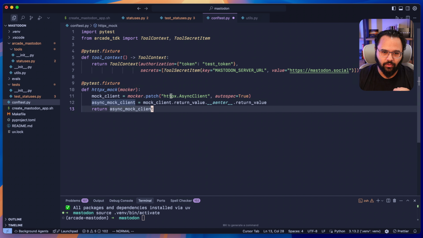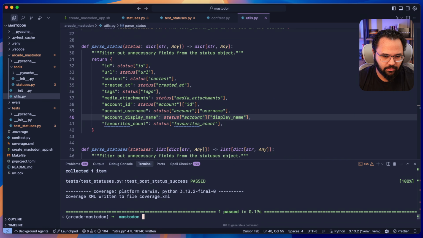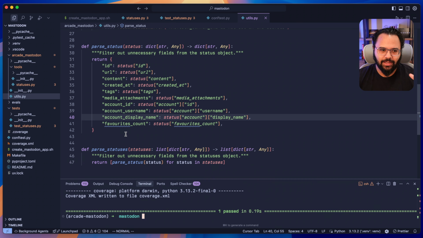So for now, we'll just remove that from here. And then let's test it again. So we passed the test. That's test-driven development for you guys. At this point, I'm happy already about this tool. It should post to Mastodon just fine. We can test this already.